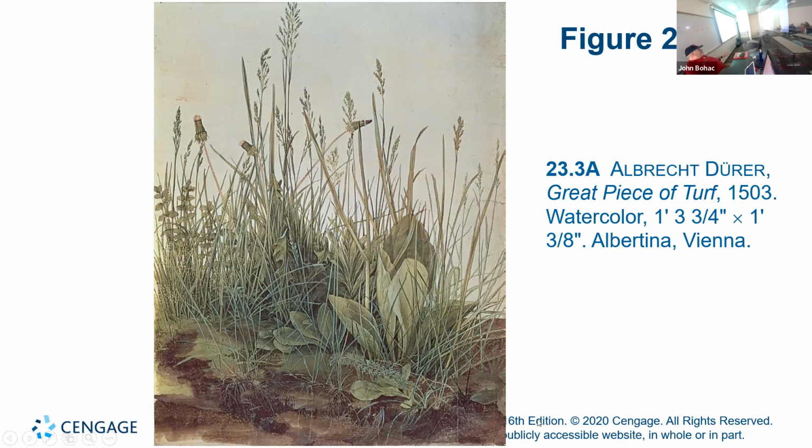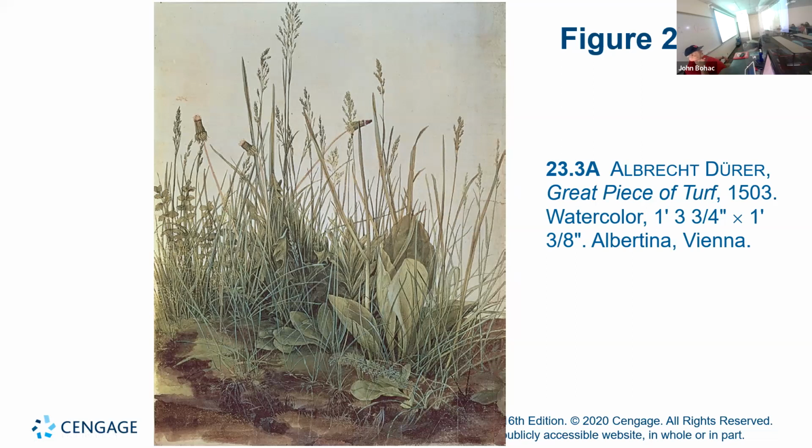We saw Michelangelo do sculptures, fresco paintings on the ceiling, and architecture. Leonardo did a lot of different things. This guy actually was a scientist, more like Leonardo than any of the rest of them. This is called Great Piece of Turf. It's a watercolor. It's not that big, only about 15 inches high. But the value of this is that he painted the flora, and he painted a lot of animals too. He painted nature. And so we can tell by looking at his paintings what kind of plants and animals existed 500 years ago.